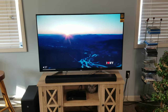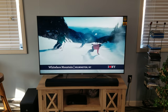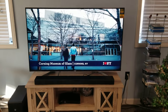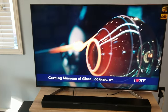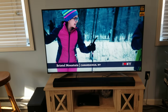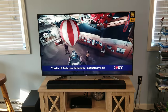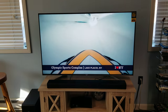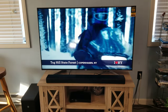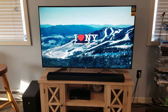Let's say you hook your sound bar up that way and it does not come on, it doesn't switch audio over, and you still hear audio just out of your TV speakers. If that occurs, the first thing to do is power on your sound bar manually. Every TV is different — if they're not matched up or different things, it may not work perfectly initially. So if you're not getting any audio, find the power button on your sound bar and turn it on, and see if that will engage the ARC capabilities.